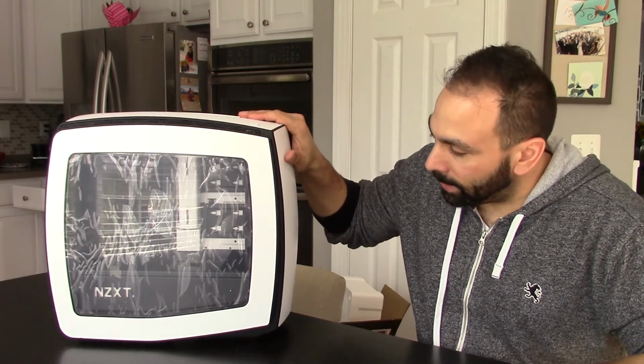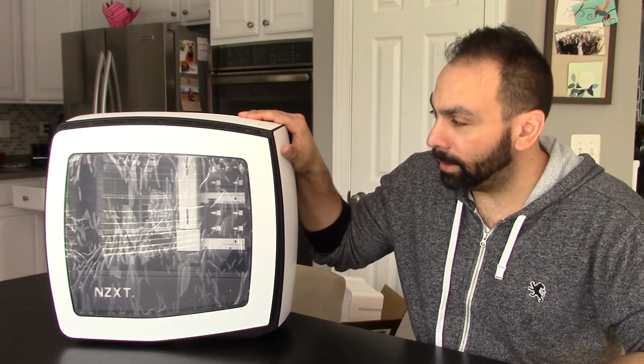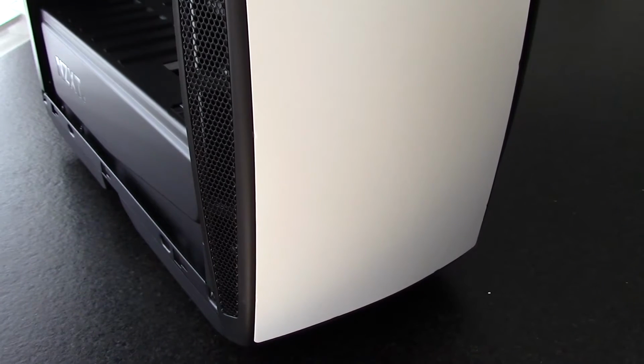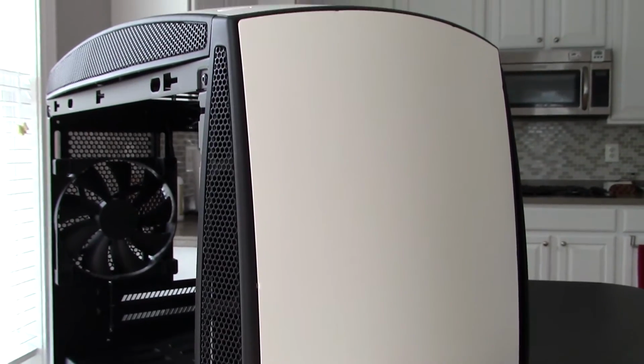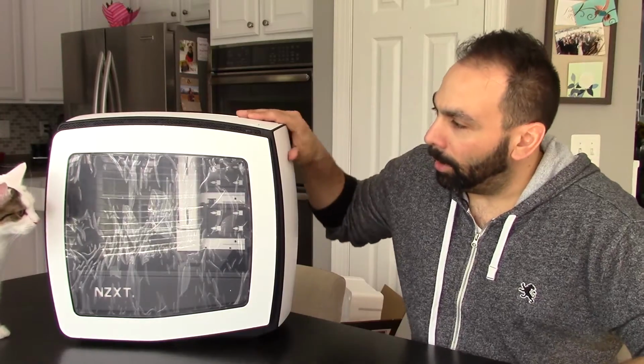This is not the case here. This is a super solid case. There is no flex that I could see or that I could feel. As you can see, the top, side, and front panels are all curved, and that's part of the appeal of this case because it does have a unique aesthetic.